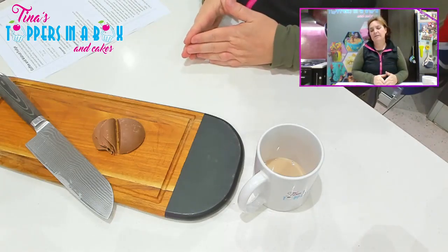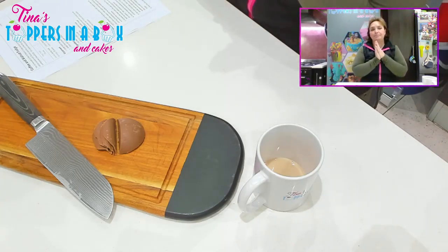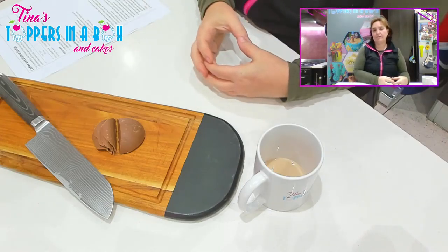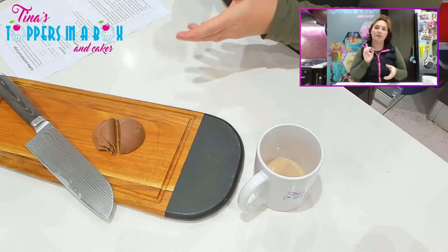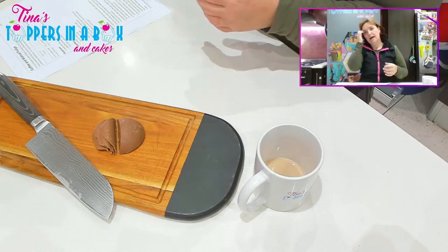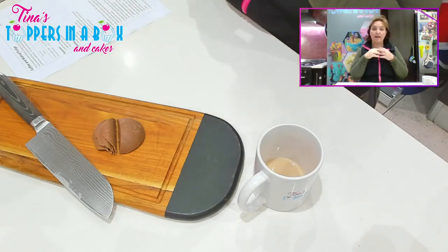Then the other one that we did was the caramel chocolate fudge. The basis of that was the vanilla fudge, but it had caramel mixed into it. Now the problem with that one is that it ended up making the fudge a bit soft, a little too soft, but everybody absolutely loved the flavor and everything.